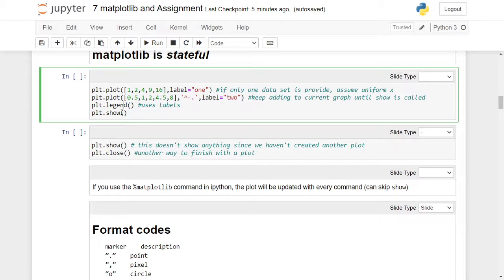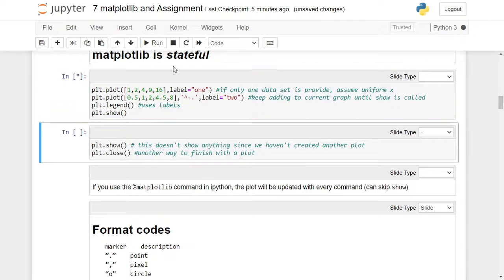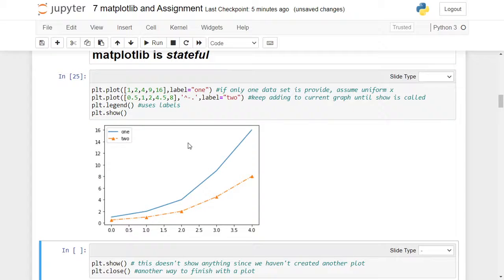So I show the legend, and then show. So you will see my values: 0, 1, 2, 3, 4. So I have a total of 5 elements. If I don't specify X, it will use the default from 0 to 4, the index, and then that will be my y's values.